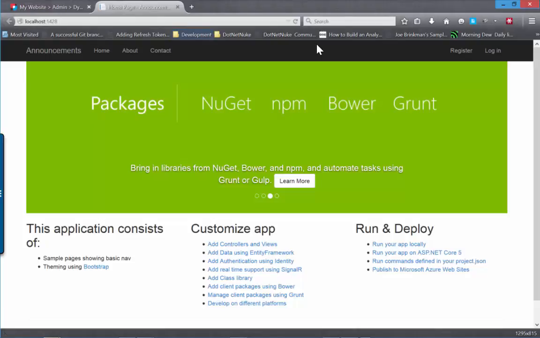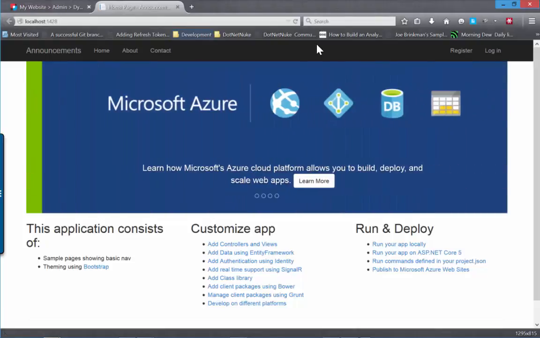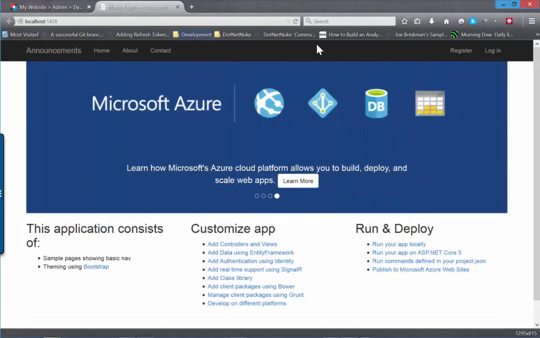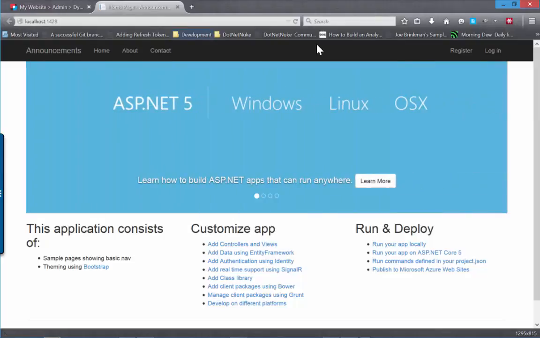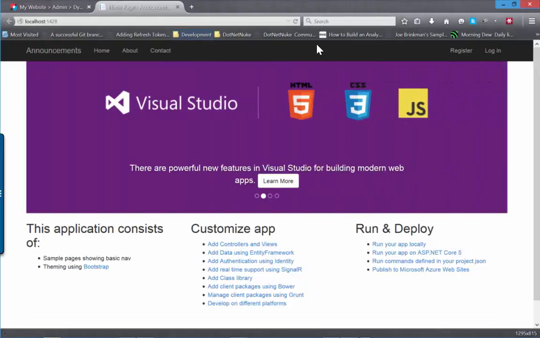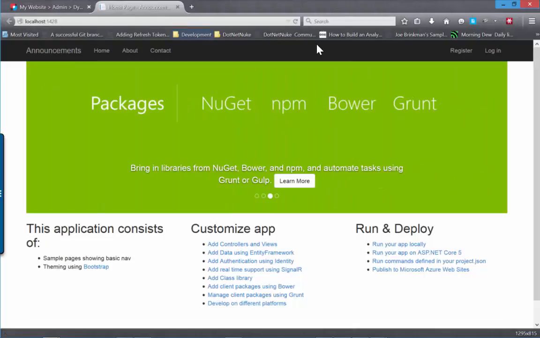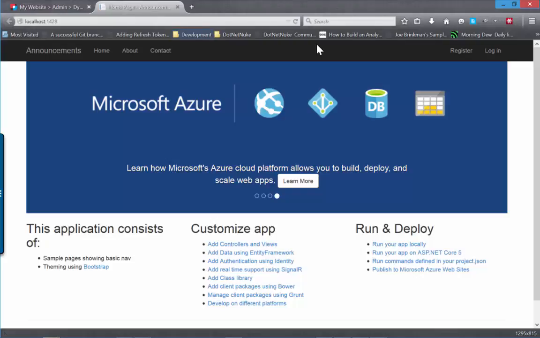So maybe what I want to do in my example is take these slider images and, rather than having them hard-coded, actually pull them out of the database. And we'll see how far we can get in the time we've got left. We'll at least cover the concepts. We may actually get to running code if I don't screw up something in the process. But we'll understand the concepts regardless of whether I screw it up or not.